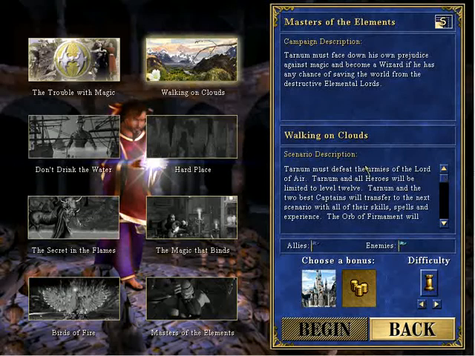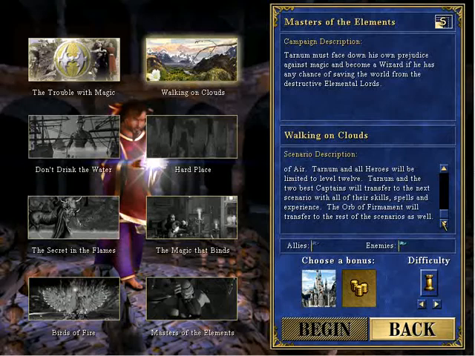And, alright, let's see. Walking on Clouds. Scenario description: Tarnum must defeat the armies of the Lord of Air. Tarnum and all heroes will be limited to level 12. Tarnum and the 2 best captains will transfer to the next scenario with all their skills, spells, and experience. The Orb of Firmament will transfer to the rest of the scenarios as well. Orb of Firmament. I have to make sure I get that.